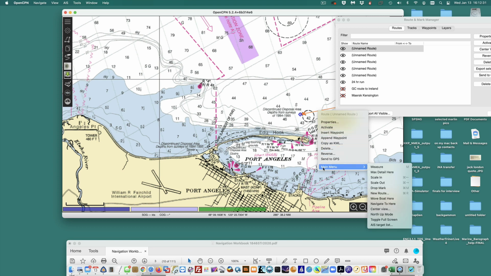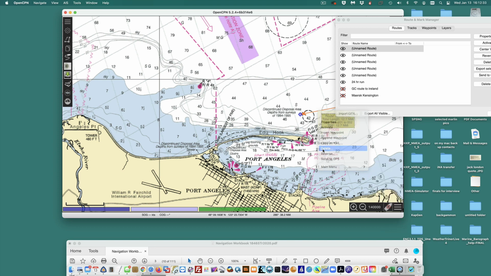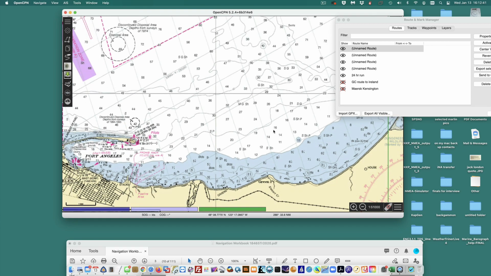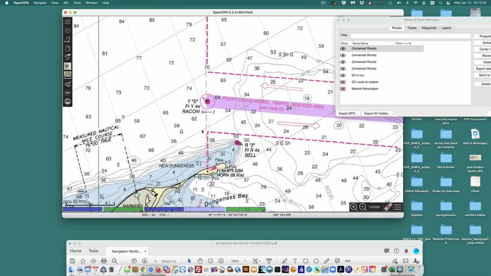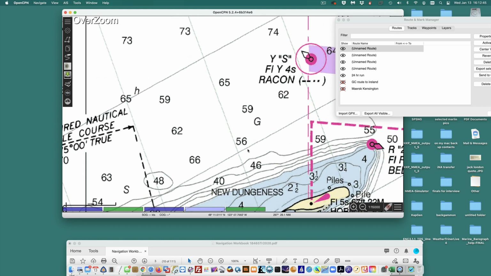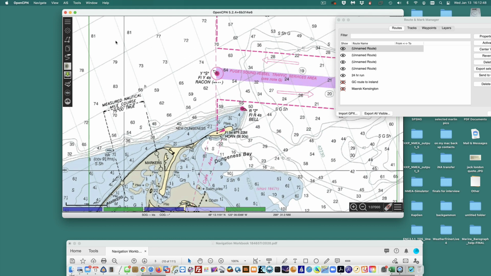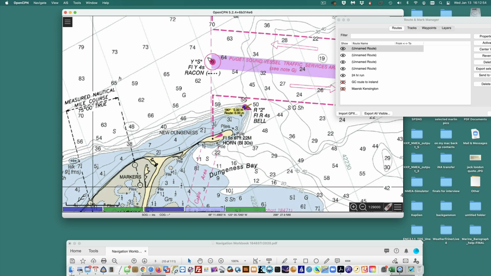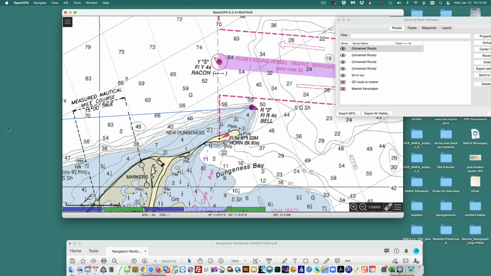Some people would yell and scream and say I should edit this out of here. But are you sure you want to delete this route? Yes. But I'm not sure that's valuable. Sometimes it's better to see what you're up against when you're trying to do some of this stuff. So let me start again. I'll start here. Go right square in the middle of this buoy. Right there. That's pretty close.